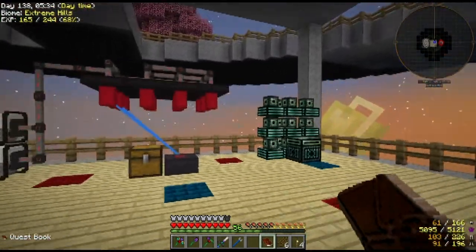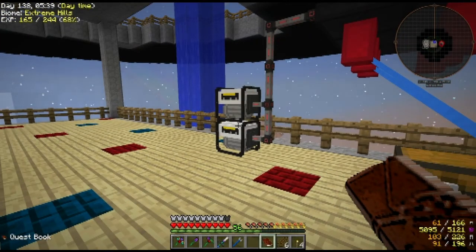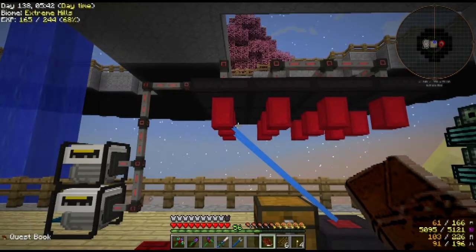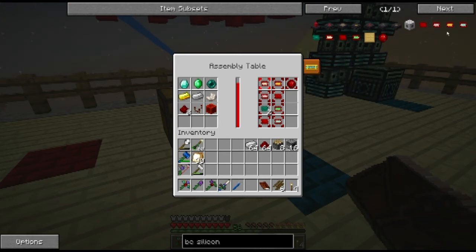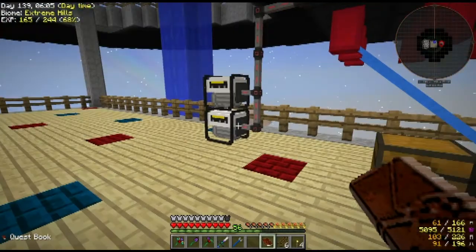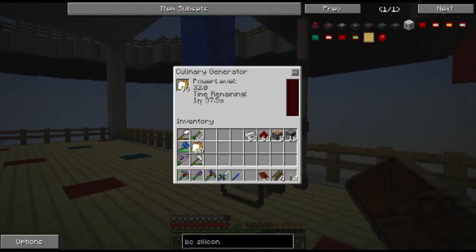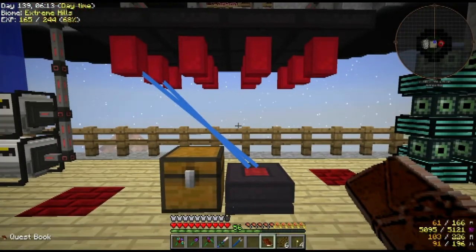Now I have already set this up and got it running, and I've got two lasers going because I made another culinary generator. I brought down the one from upstairs and I hooked up power. So it's getting 64 RF per tick. One of the things that has definitely been changed in this, though, is that these chipsets now require enormously more power than the default. So I've got to come up with a lot of power, and at 32 RF per tick per generator, so 64 RF total, it's going to take a long time to make these.